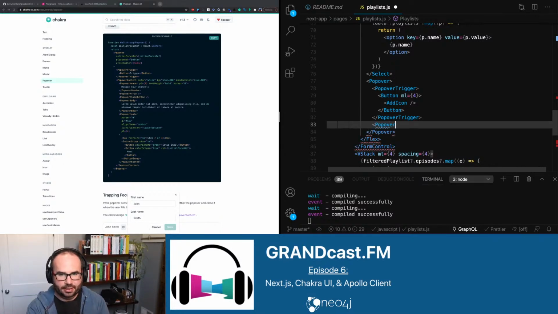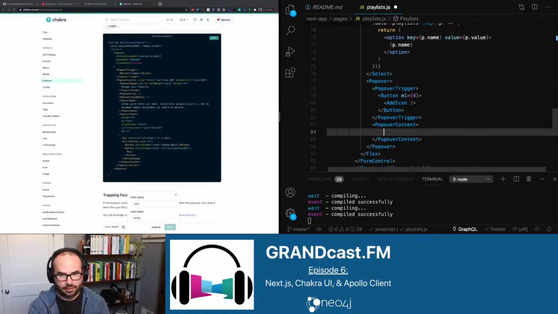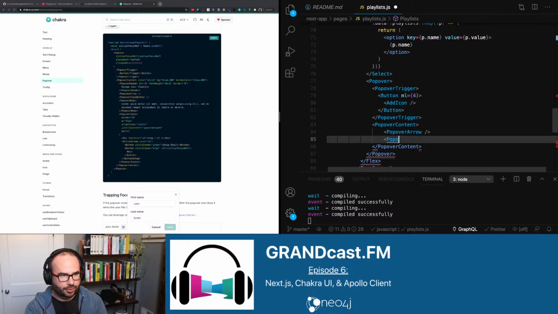And that content is in the popover content component. So there's a popover arrow and a popover close button. And I'm just following this example over here in the Chakra docs.